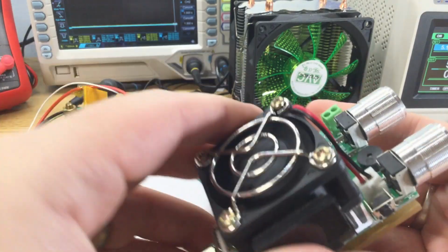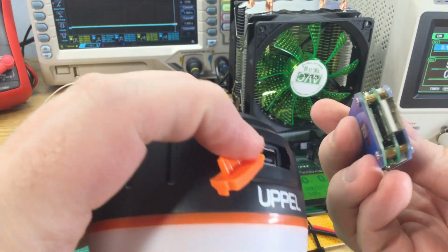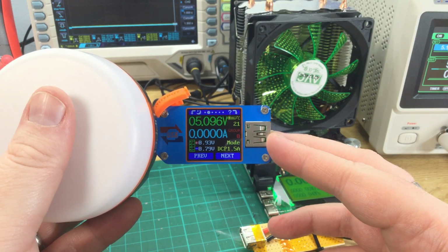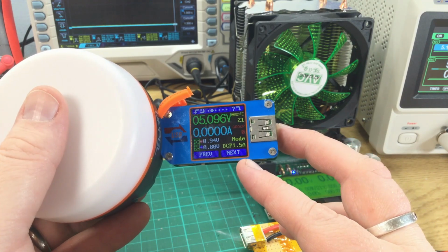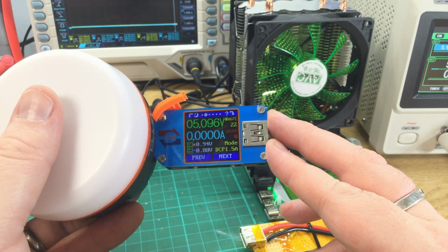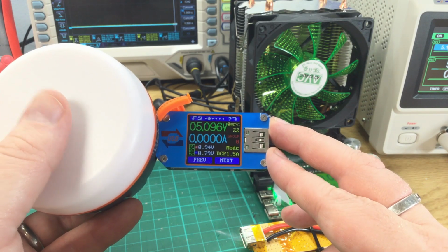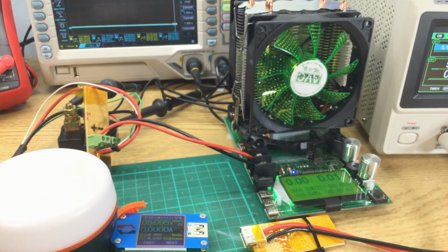Let's just try one more thing. So this little meter will report the negotiation status of the power bank. So it's only reporting 1.5 amps. No, it looks like those two internal pins are floating. So this one can't decide. I don't know that they're floating. It's not clear what this will charge a device at. I'll tell you what, let's find out.